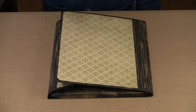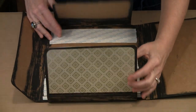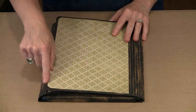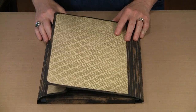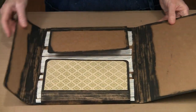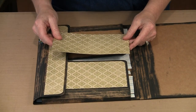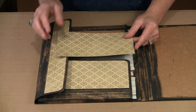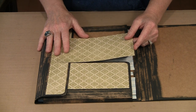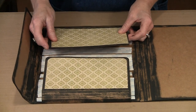I've gone ahead and attached some of the cover papers and I want to show you how this works. With the exception of the center piece, these all work the same way. You'll notice the rounded corners — I'm using a corner punch tool for that. When applying paper to the flaps, I like to put the score tape on the paper first. I'm a big fan of score tape because it gets me in far less trouble than most other adhesives.